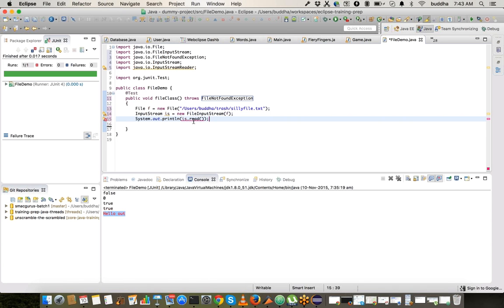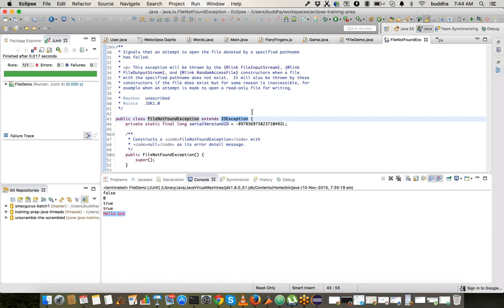And this one, file.read: that file may be there, but there can be some other kind of exception, like we may not have access to read the content of the file. So all those kinds of exceptions can be there. IO exception is one such base exception that will come for all files and all other input output kinds of things. So even file not found exception extends IO exception.